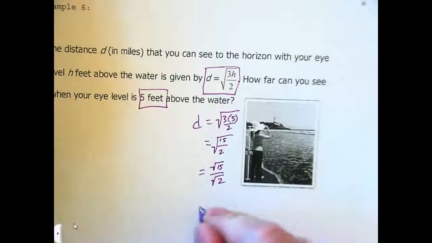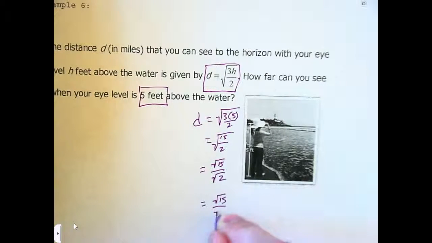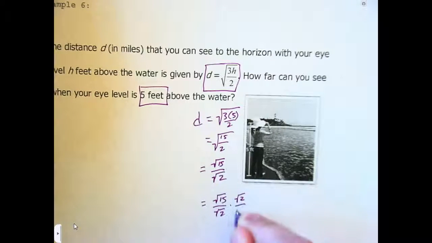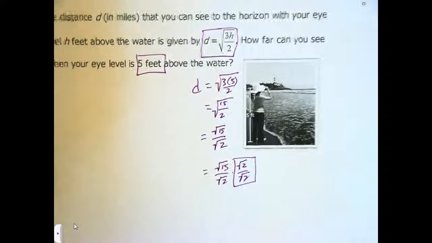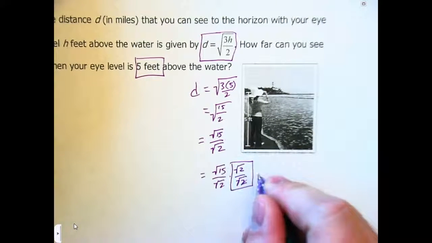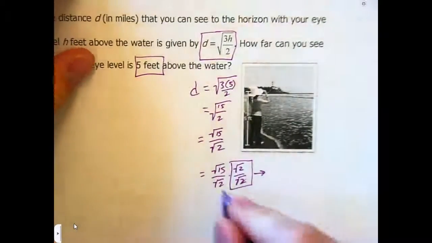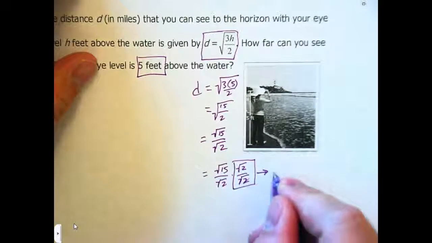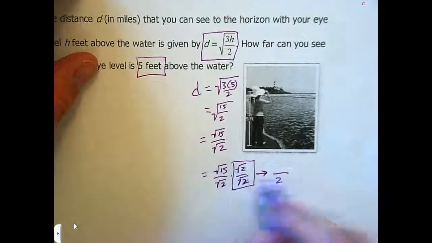And then from there, you're multiplying by root 2 over root 2. We do that. Tell your neighbor why we do that. Okay, time's up. Volunteer, why do we multiply by root 2 over root 2? Sebastian? Can't have a root on the bottom. So that gets rid of the root. It becomes 2. Anytime you multiply a root by itself, you get the number inside. It comes out, and you get root 30.